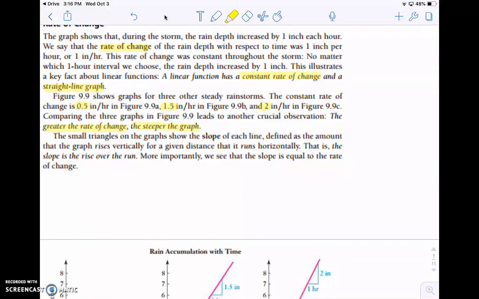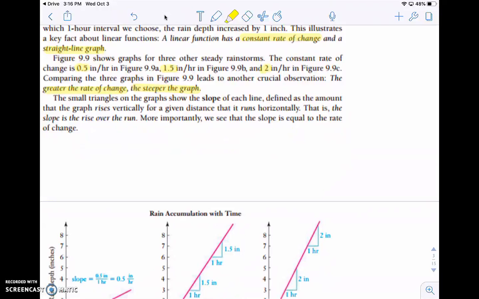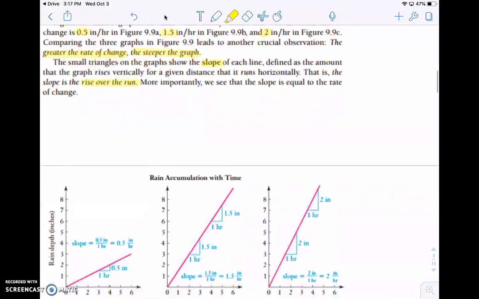And these little triangles that we're creating are going to help us represent the slope of each line, and the slope is going to be, and I'm really hopeful that you've heard this term more than once, rise over run. It's our dependent over our independent variable, or y over x when we're looking at it graphically.